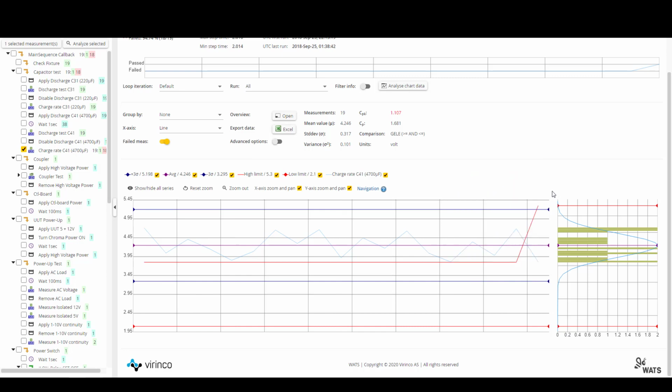So that is also something that could be easily avoided if you were using the software distribution module in WATS. And this module lets you automatically distribute the latest software version and firmware versions for the units themselves out to all the test stations that you have.